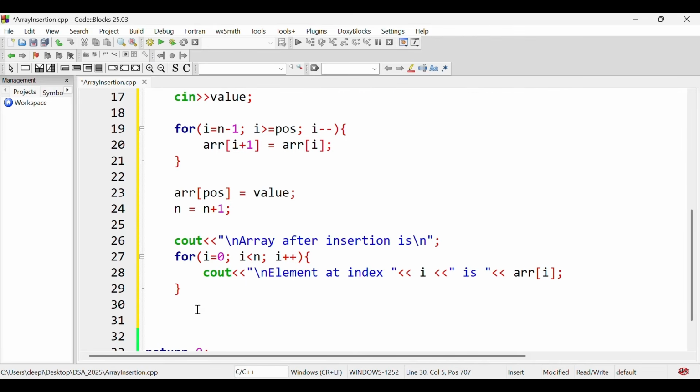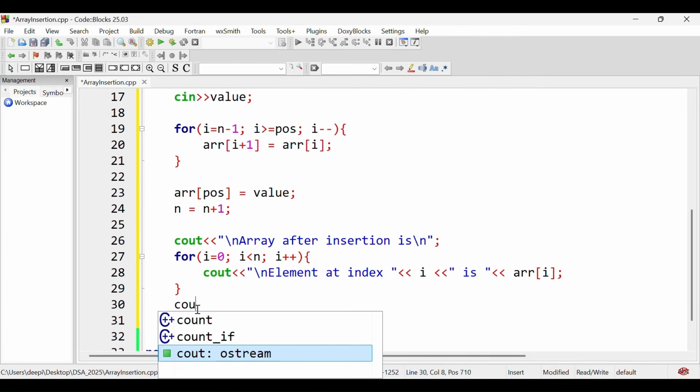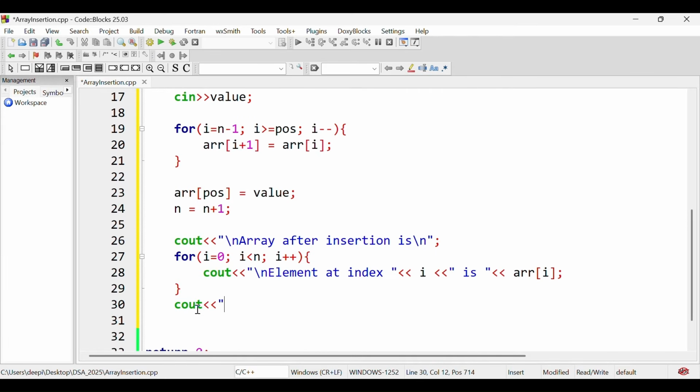Outside, we will display one more statement which says \n the total length of the array is, and then we can display n.